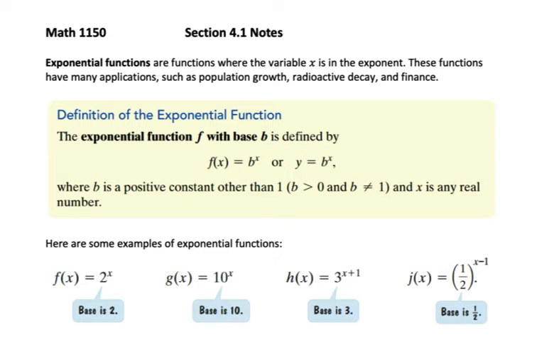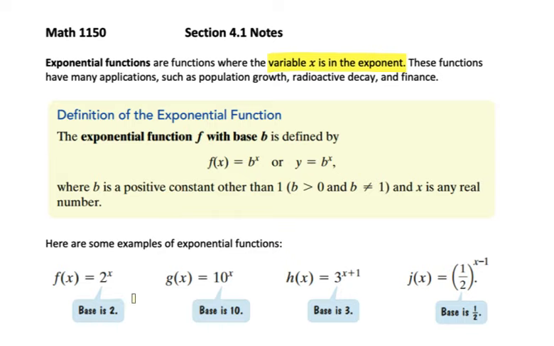In this video for section 4.1, we're going to talk about exponential functions. Exponential functions are functions where the variable x is in the exponent. So if we have an exponential function f with base b, f of x equals b to the x power, or y equals b to the x power. The base b must be a positive constant other than 1.